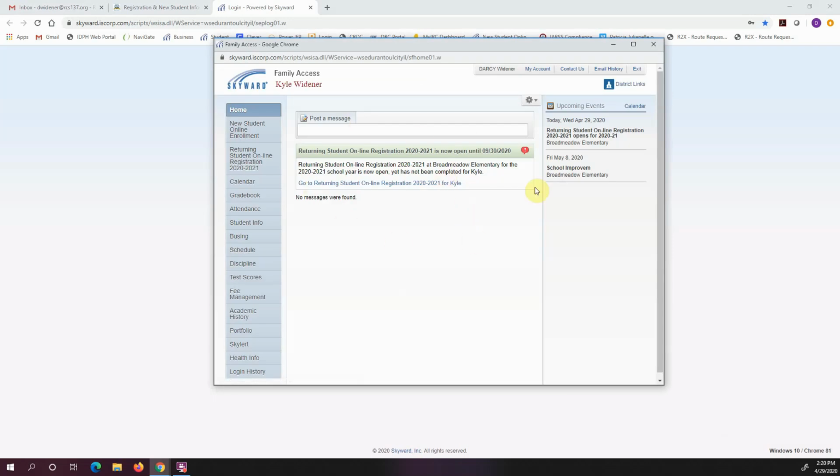And I can see on here the first couple things that I see on my screen. On the left-hand side, I see new student online enrollment and returning student online registration for 2021.